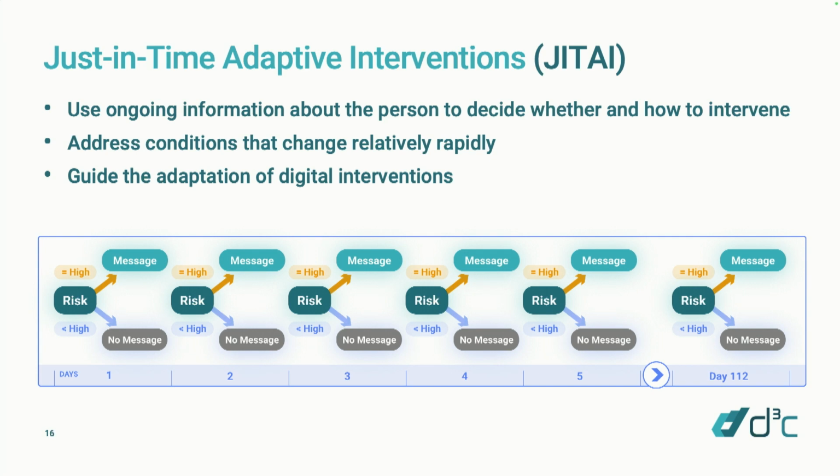You see the adaptation here? This is an adaptive intervention. I'm using dynamic information about the person's risk status every day to decide whether or not to trigger a message. I'm using dynamic information to make decisions. But now, here, the adaptation happens on a fast time scale. It happens every day. You see that? Why does it happen every day? It's because I'm trying to address conditions that change on a daily basis. I'm trying to address risk for next day substance use, which is expected to unfold on a daily basis. That's why I need to adapt on a fast time scale. That's why we need Jedis.